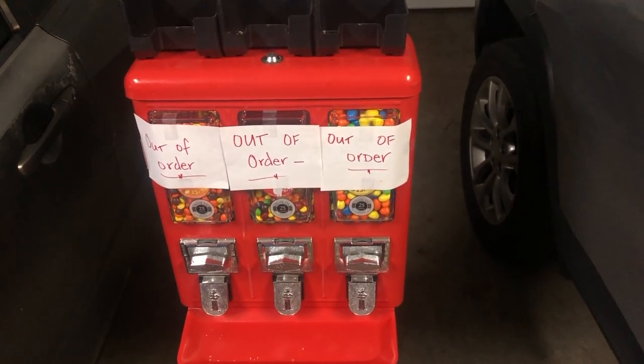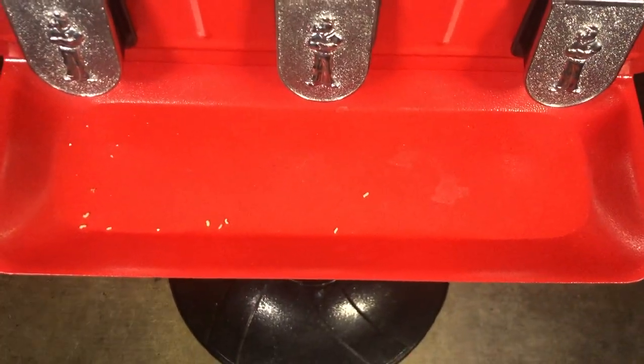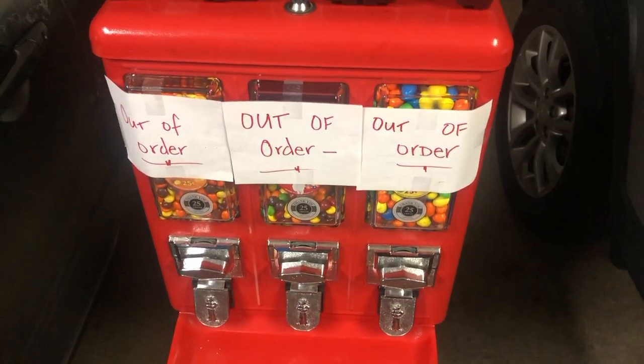Just as I was about to wrap up, I got a call from Hydro Air Pacific — the pipe and fitting shop where one of the machines is — and unfortunately they said there were maggots in the machine. I don't know how they got in there, but I went and checked and they're on the tray and inside. Here's the front of the machine — as you can see they put an out of order sign on it — and in this tray here are some of the maggots. I think they've died but they were coming out of these trays. I'm just going to assume all the candy is infested and clean out the entire machine and throw all the candy away.